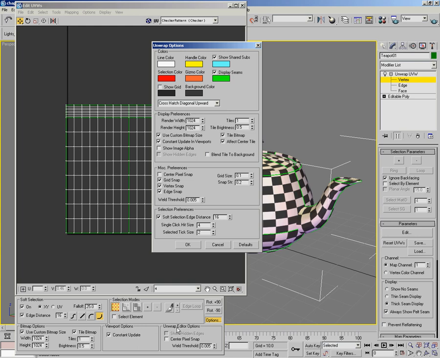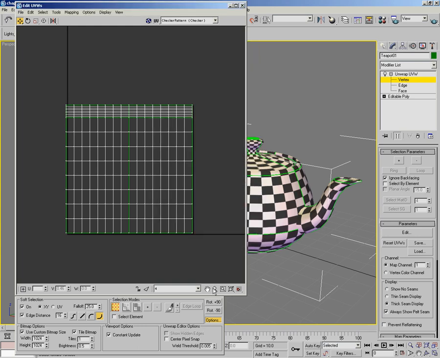Now, there's one thing I don't like about the design, and that's because you have this panel here, and it really would be great if this could be made into, let's say, a panel which was over here and used up this space a little bit better, because generally you want to keep this editor square. That's the way I tend to use it anyway, and I always find that this panel takes up a little bit too much space at the bottom of the screen. But anyway, that's just a minor gripe.